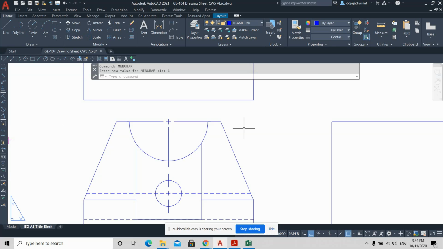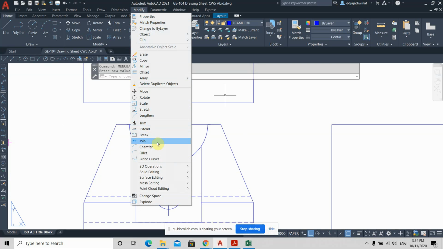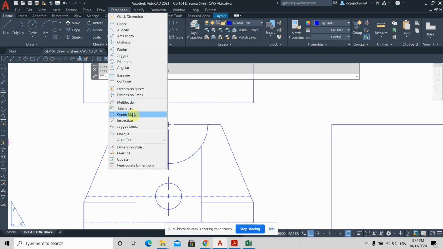And another note about the center mark. Let me summarize. Using center marks, it's available in the Dimension menu. Sorry, not Modify, Dimension. There is center mark here. To change the size of the center marks, you need to go to dimension style.